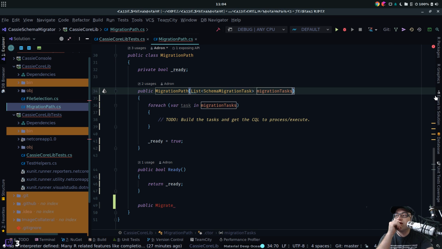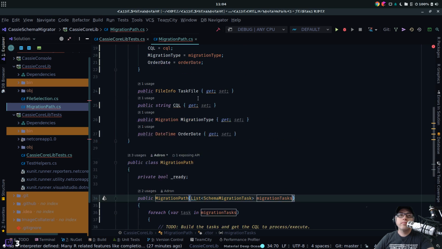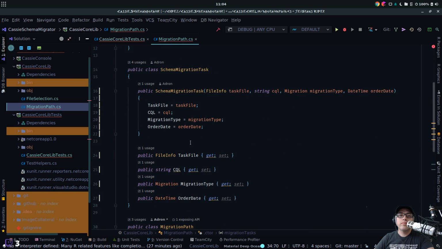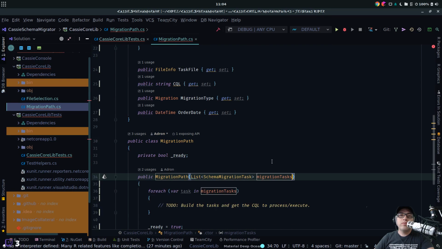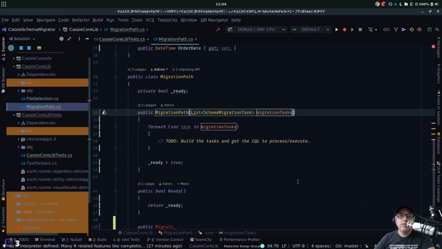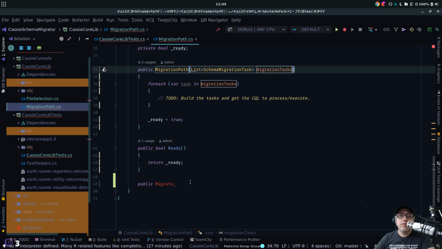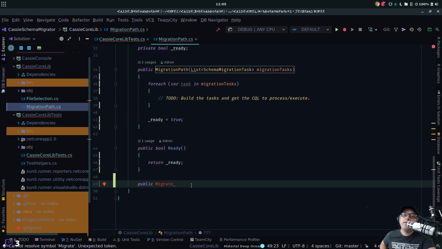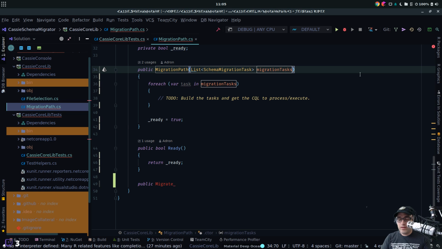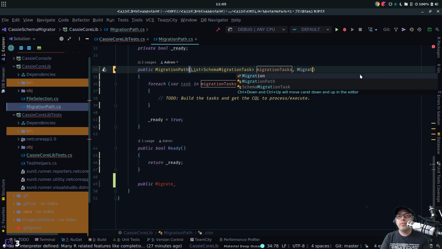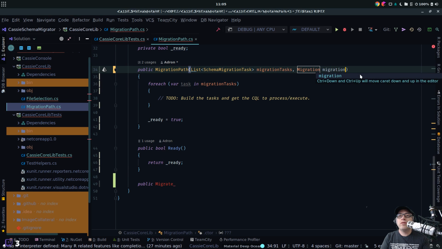Oh, I noticed a couple things that I should have done, actually. This part shouldn't really be built until around the time to execute. But no, it does need to be done because it needs to be abstracted. Like the file layer stuff needs to be dealt with, and then the object just gets passed as is. So I do want to do this though, because then I only load the things like that.